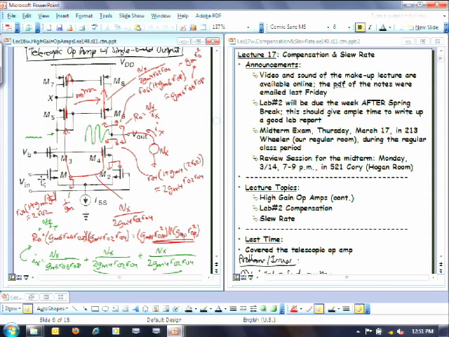The reason the gain ended up being much larger is because by stacking transistors into this active load here, and by also stacking transistors here, I essentially have two cascodes, right? And you know that a cascode gives you enormous output resistance. So in the end, the gain ends up being related to this output resistance, which required a similar technique to what we'd done before to figure out what that output resistance was. It's that thing where you drive with a test voltage source and sense the test current going in.